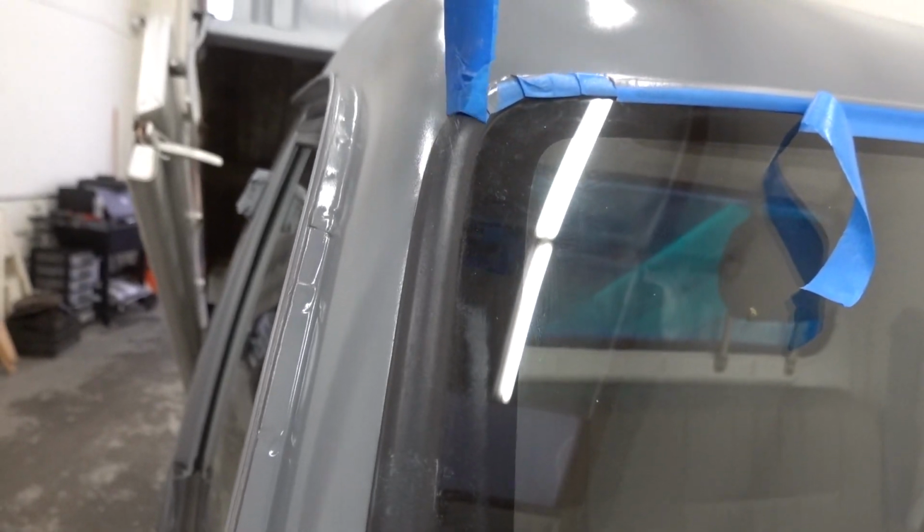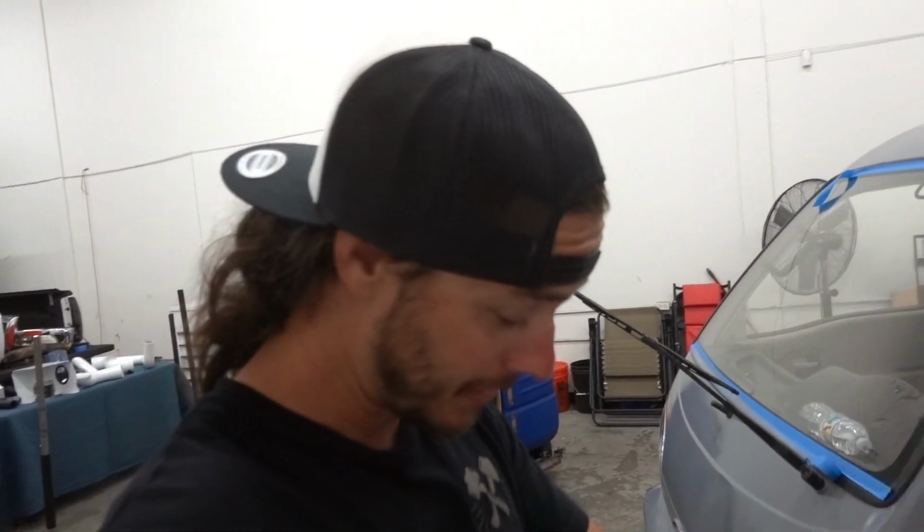Oh, so satisfying. Zach's got some customer trucks he's got to work on in the morning, so I want to make sure I leave this clean for him. He's gonna get mad at me. Oh, jeez. Took a windshield wiper to the face there.